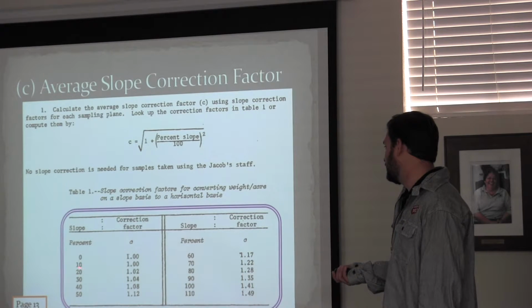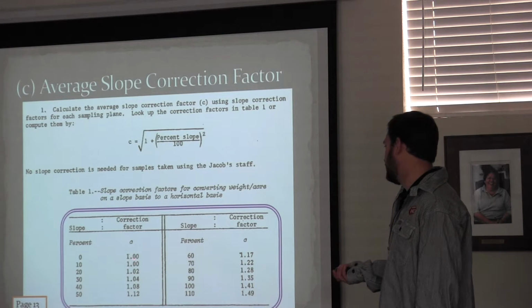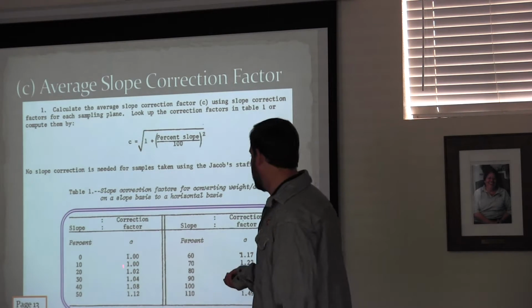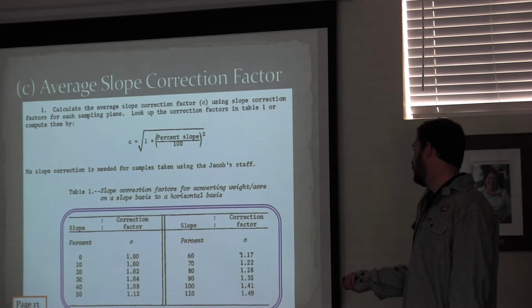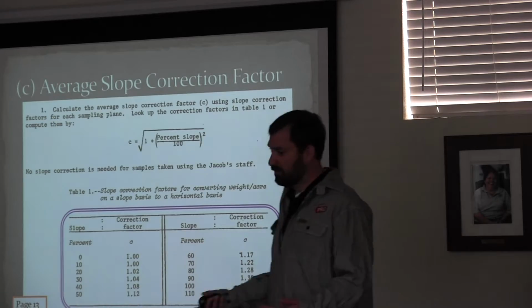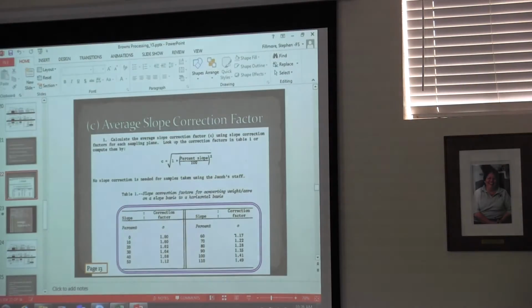I always default down to the bottom or whatever's closest. So in this case, I would use the one that's at 10%, which is 1.0. These are all a whole range of numbers, all the way up to 110%. So again, C is something we have to go in and input. Let's show what that looks like.